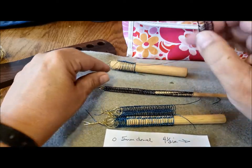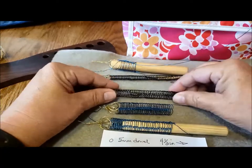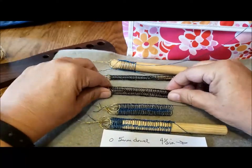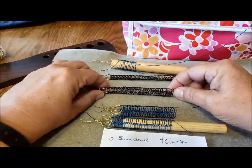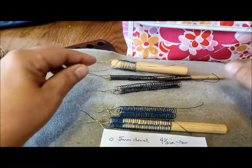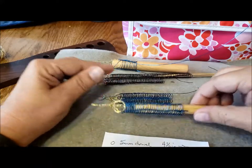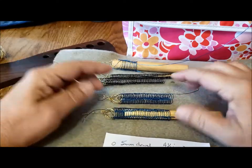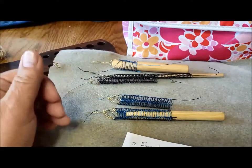This one here is done on the 9 millimeter dowel. I've done 3.25 inches. I find that this tends to at least double, if not go a little further. And just for comparison's sake, I've done these two. This is the 4 and this is the 5 round. These are just 2.5 inches long, and we'll put them through the draw plate and see how long they end up being.